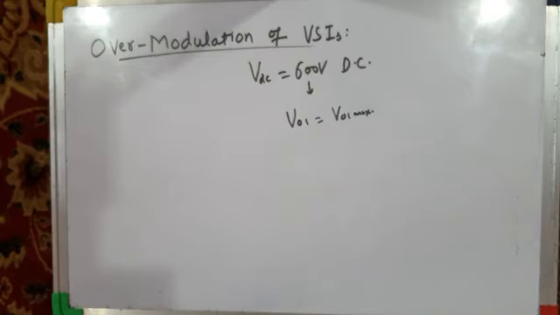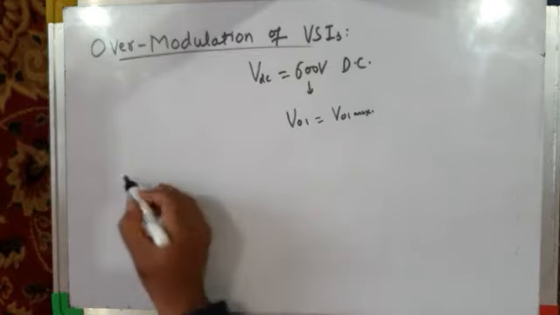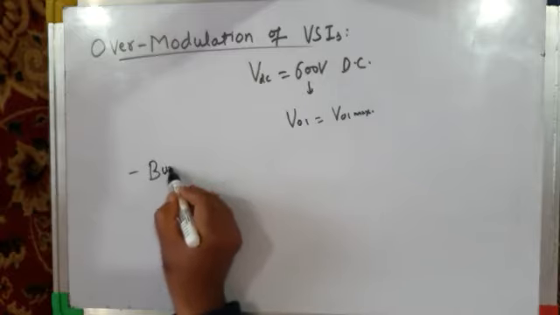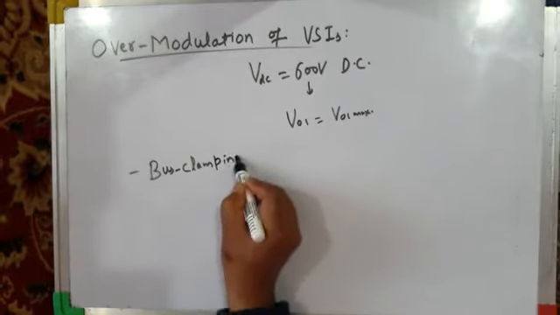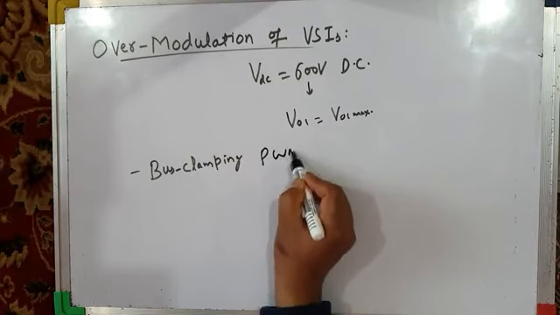In over-modulation, the peak value of the modulating wave we make higher than the peak value of the high frequency triangular carrier wave. And that gives rise to what we call over-modulation. The question is, is over-modulation the only solution? The answer is no, over-modulation is not the only solution. In bus clamping PWM techniques also, we get higher voltage.